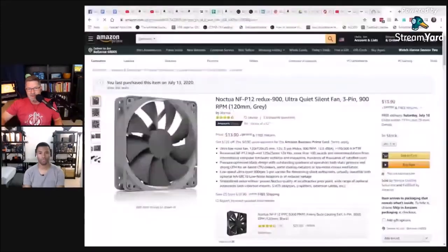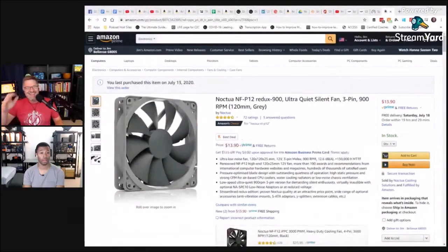Well, and really, here, I'll bring it up on screen. Really, really quiet. Going from a really loud fan to a really quiet fan, at first I was like, is that thing on? I had to look at it, is it working? I was doing some temp checks, and it's really a CPU fan for me. I've got a CPU fan on it, but this blows over the top of the CPU fan, and then I have some front facing fans that exhaust out of it. Man, what a difference it makes to have that. It's one of those things that you just don't know how good it is. And I think $14 for a fan, that's pretty reasonable.